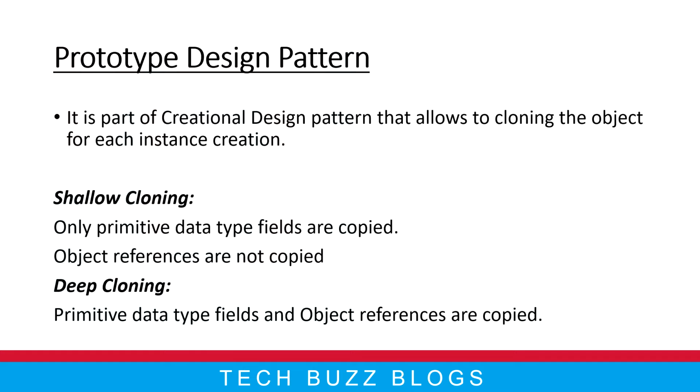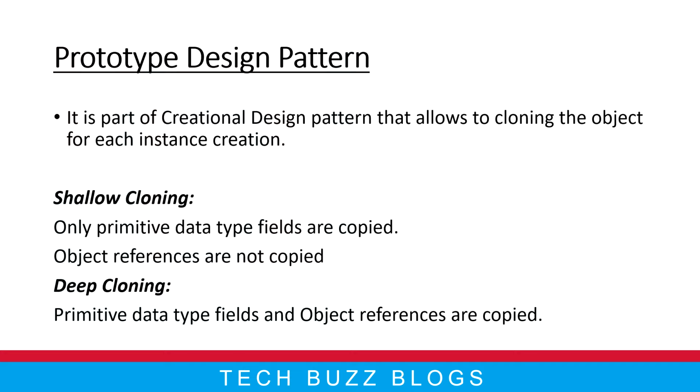If you are creating a company name, you will give a string, right? If you are giving the company ID, you will give it as an integer. So these are all primitive data types, okay? But when you are creating the employee list in the company object, you will give the employee object itself, right? So that is the object.